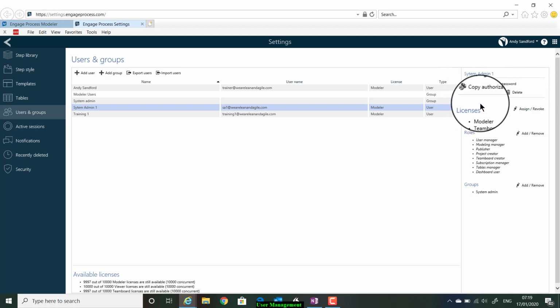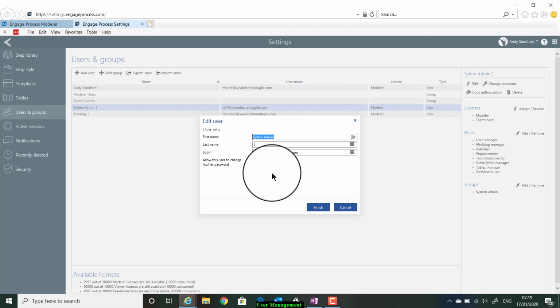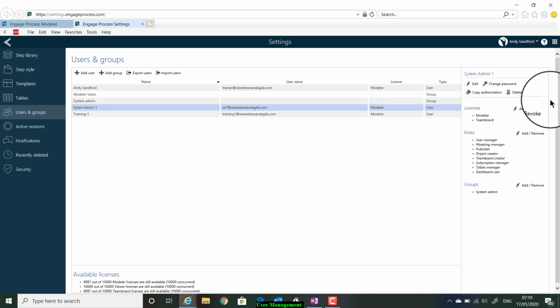So we'll just bear in mind, obviously edit will allow me, if I've made a mistake, to correct any of those details. So I can go into the user, correct them, and change password.